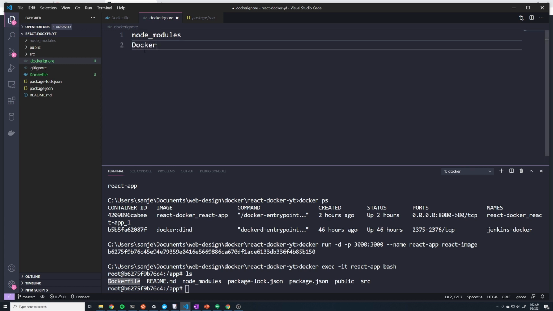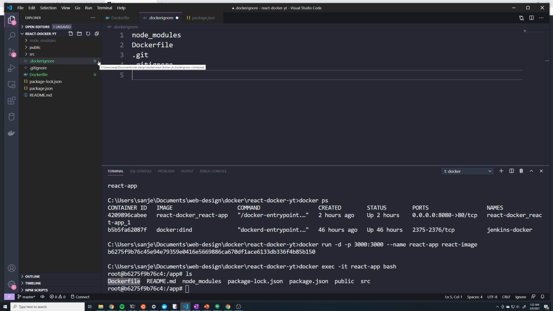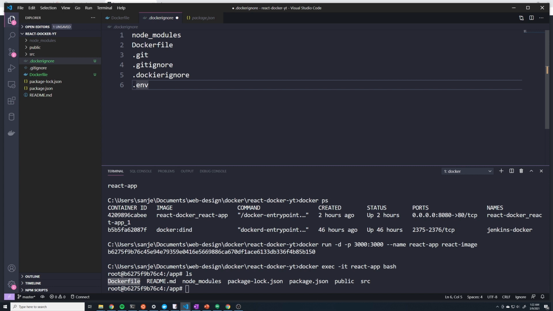We don't want our Docker file copied over. We don't want our Git folder copied over. We don't want our git ignore copied over. And now that we have a dockerignore file, let's make sure we don't copy that over as well. And we might have an env file that stores all of our environment variables. We probably don't want that copied over as well. And we're going to add that in the future, or a couple of minutes down the road.